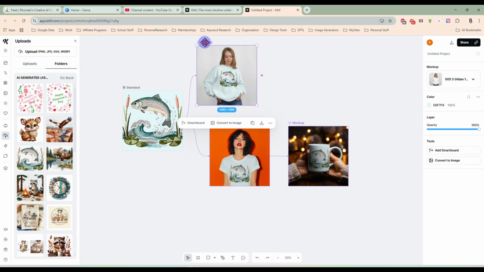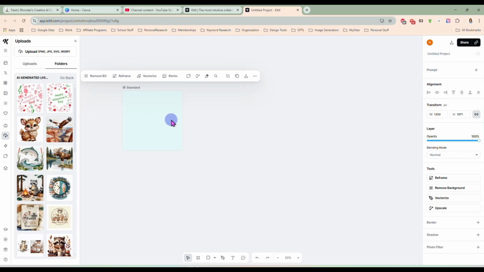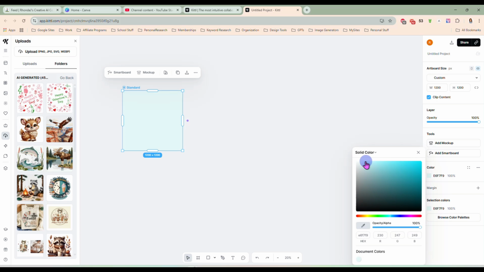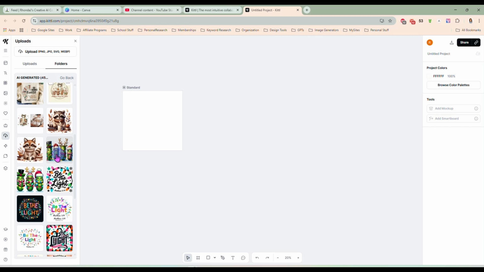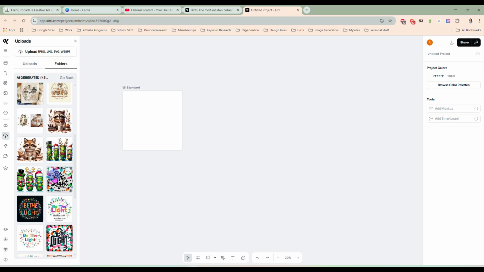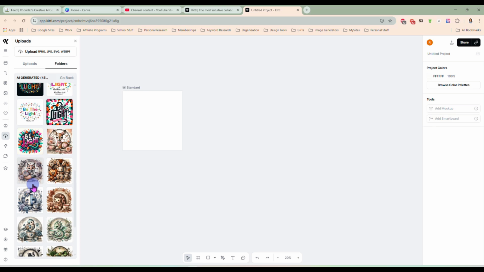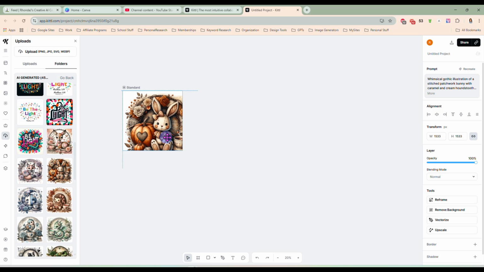I'm going to do this again with a better design. Let me get rid of this. Let me get rid of this. Let me get rid of this. And let me turn that back to white. Okay. So let me scroll down through here. How about this one? That one's a little cut off too. Let's look. Here we go. This little guy. This is a really nice design.